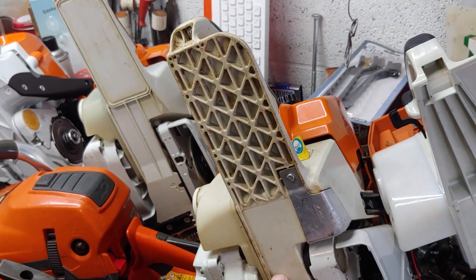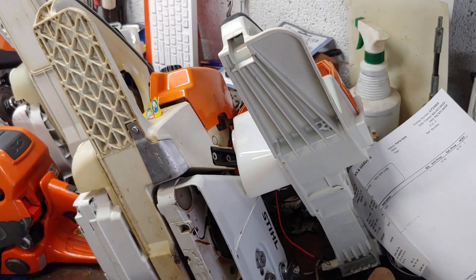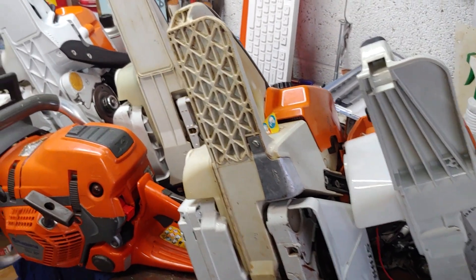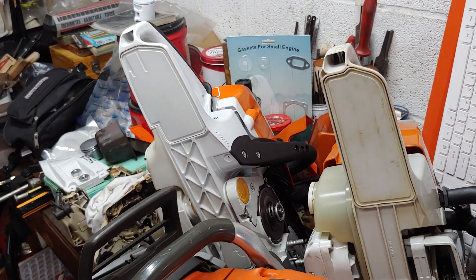The 460, 046, 461 — very tough unit. And obviously the 660, a very tough unit as far as in the field. Now what to do about this? An aluminum tank guard — that's the best thing I know to do on that, or just be careful and mindful of it.